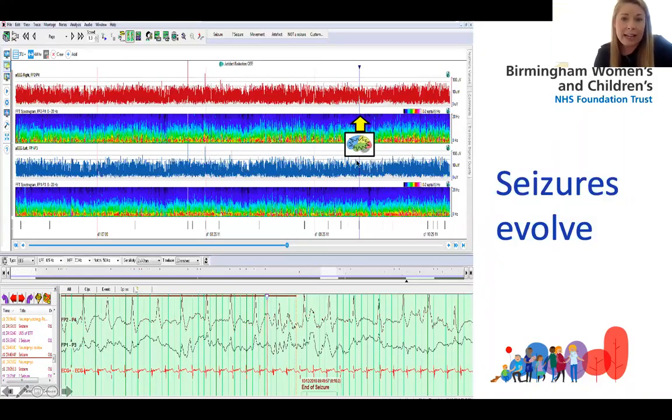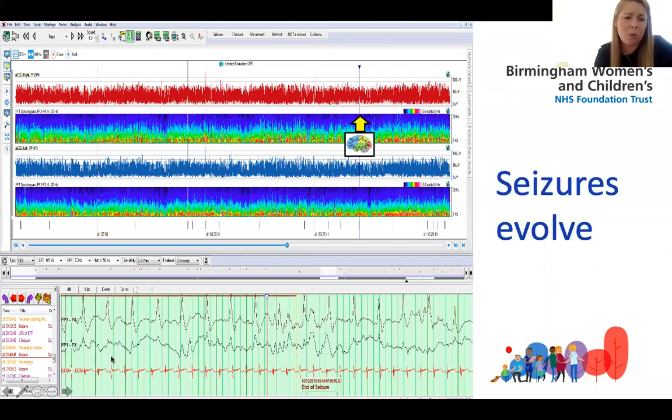What you can see, however, is that in that tiny deflection, again, we don't really have any changes in the DSA, but we do have this spike and wave activity coming through in the raw EEG. But as we said, we're not neurophysiologists, and so we're not relying just on that EEG alone. If we were to scroll through a time base on here, it probably wouldn't even be a second's worth.